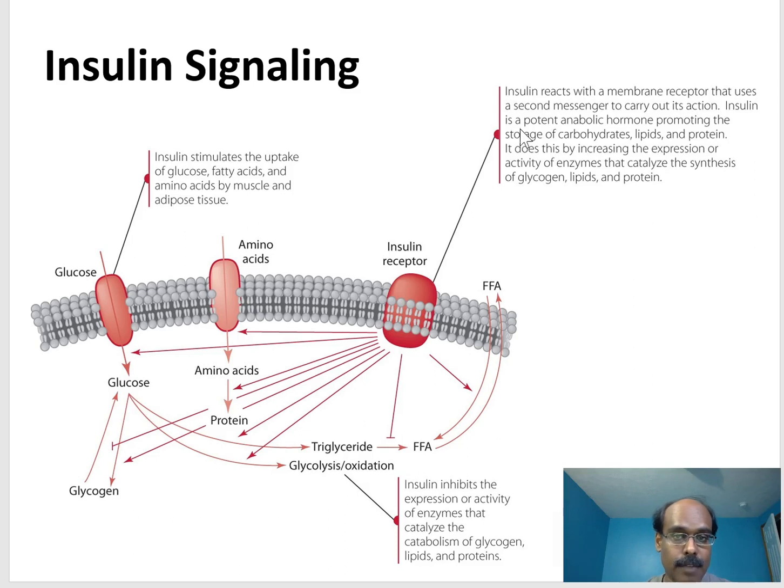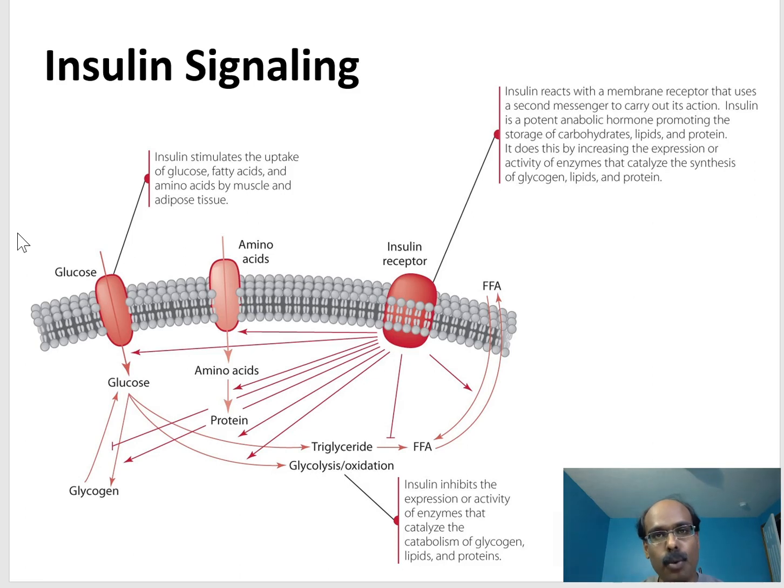If the signal is not present, that would stop this process. If there are high levels of glucose, the release of free fatty acids from triglycerides will not happen. That's one of the signaling pathways of insulin. If there are high levels of glucose, we would probably utilize more of the glucose in energy-utilizing processes, and the excess glucose is stored, leading to fatty liver disease. High levels of glucose are highly associated with obesity and metabolic syndrome, and in turn highly associated with insulin resistance, and that's what we're going to solve for people who develop insulin resistance.